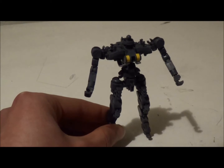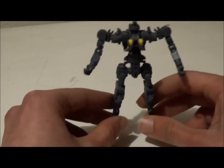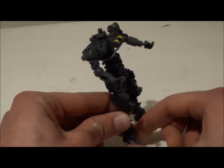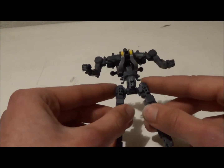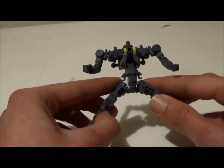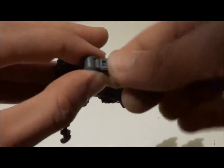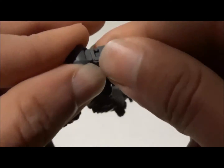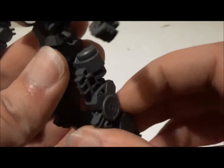One thing that's new about the high-grade Iron-Blooded Orphans lines is that so far all of the kits have a full inner frame. This includes the Schwalbe Graze. As you can see, it doesn't have framework for the feet or the head, but everything else has a nice frame here. And it actually only uses a few polycaps. And they came up with some good clever ways to get around that. Like on these swivels here, there's a little groove right along there and a little catching mechanism in there, so it kind of clips on and keeps them from dropping off like they did on some of the earlier All Gundam Project kits.